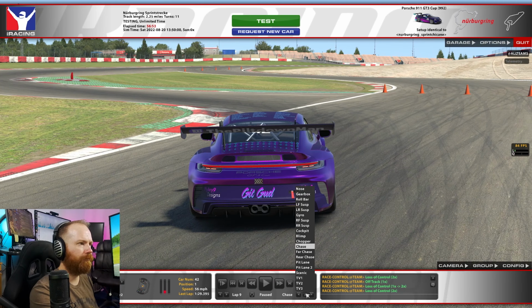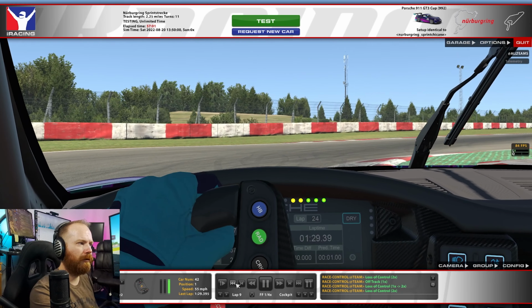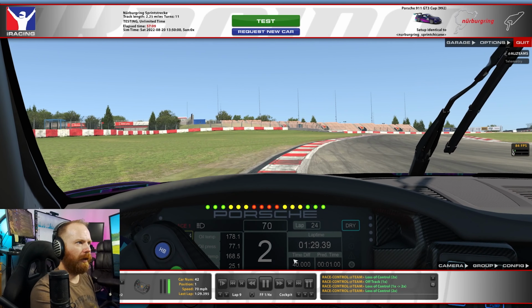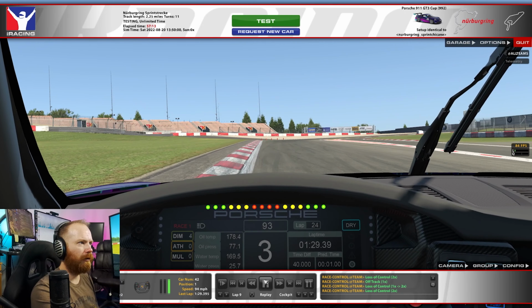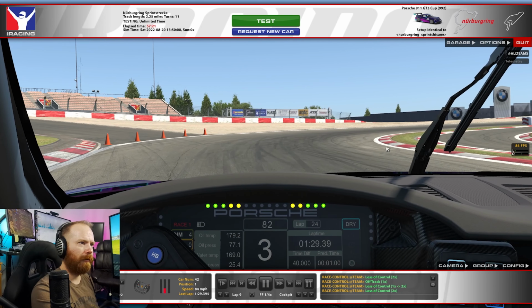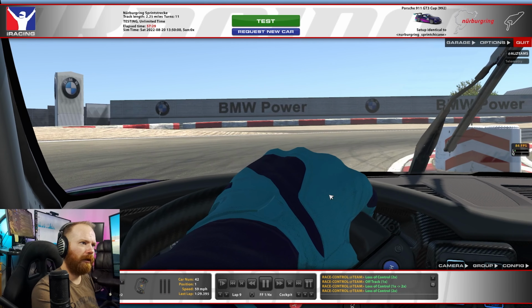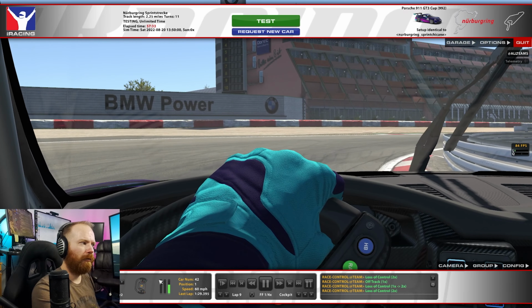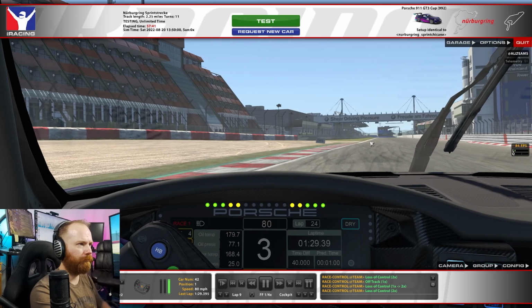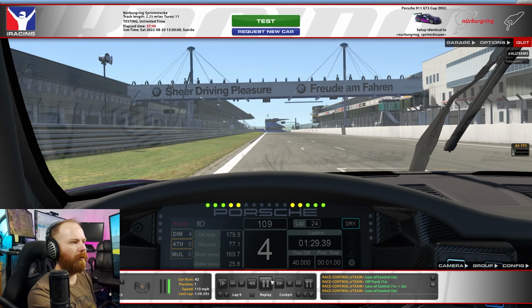We'll go back into the cockpit here. Hope that makes sense. So just a little bit of throttle, more throttle, and then I'm lifting just because that's too much speed, or it's too much throttle to be making the rest of the turn there. And then we're back on to full throttle as we come over here, and then we're gonna have to again do a little bit of braking so we can make this corner here and go down to second, and then coast a smidge and back on the throttle. We've got quite a bit of wheel in, but as we bring it out, we're going to go full throttle, and we're just kind of aiming to get our exit point. And then we're there. The rest of it's just full throttle all the way.